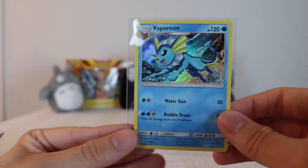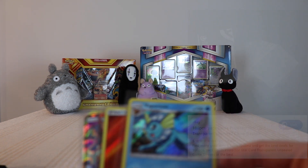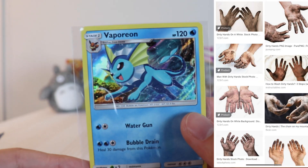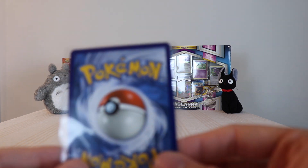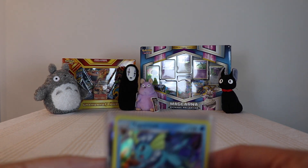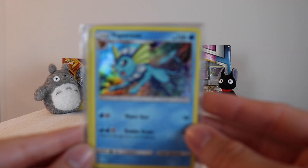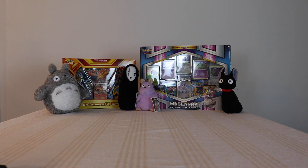A little tip if you're trying to sell Pokemon cards: if you don't actually play with them, get yourself some card sleeves — that's number one. Number two: wash your hands, kids. You can also buy top loaders — they're pretty cheap — or you can buy the PSA-specific sleeve things they want you to put them in; they have videos on how to do it. Have a good day! If you can't find any Hidden Fates stuff, they actually just released a ton of them at Target and Best Buy, so go ahead and get that before they're sold out.